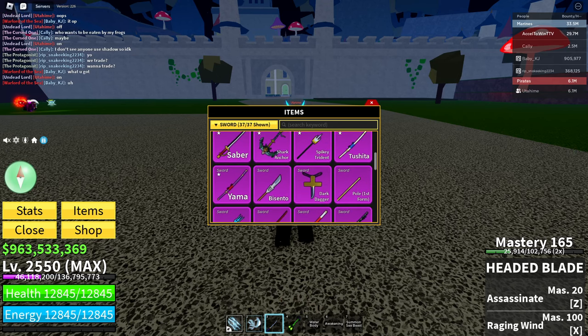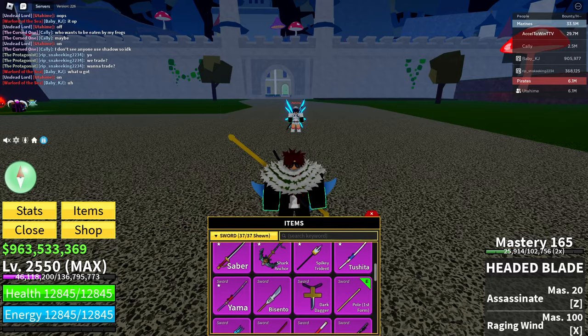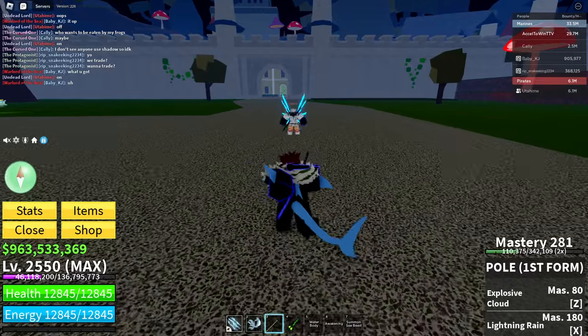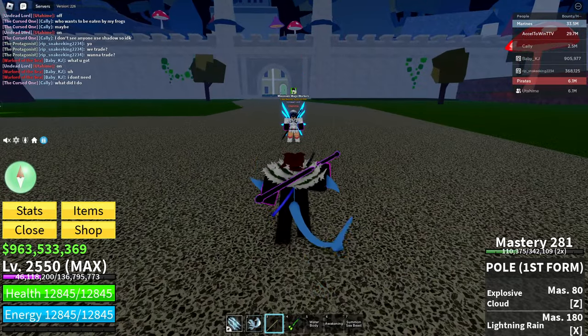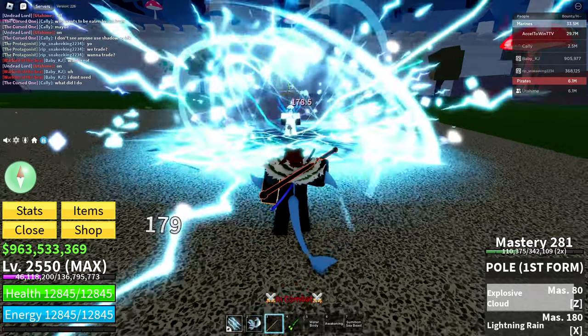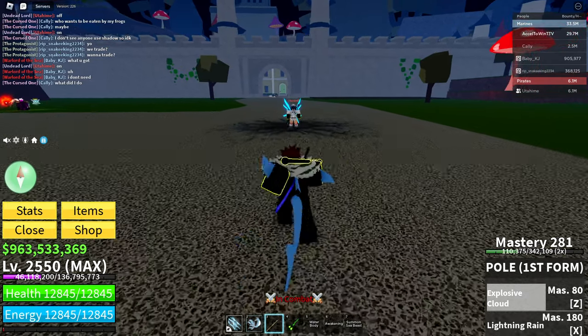So the next weapon we'll be looking into is Poe version 1, first form. It has two moves, explosive cloud and lightning rain. So explosive cloud. Boom. Yeah, that looks lame.